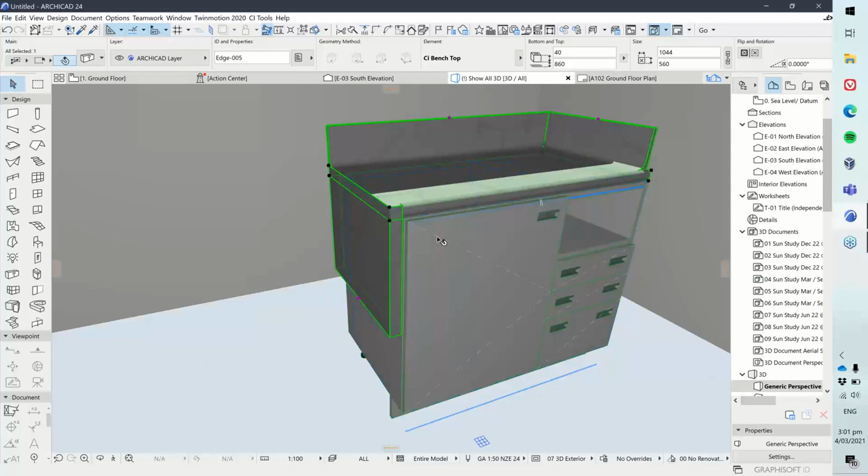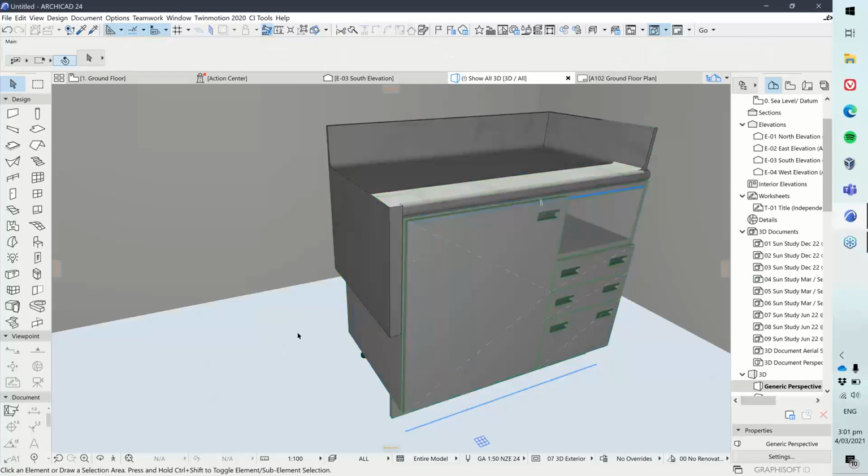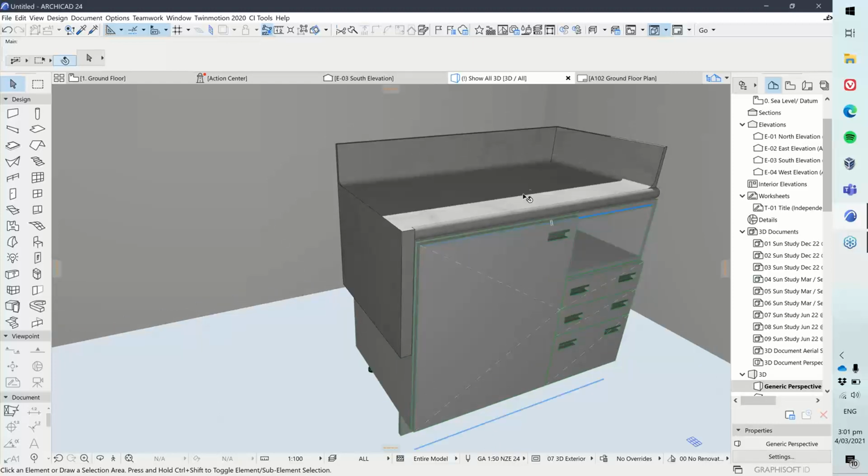So that should let you do whatever you want to do with the configuration of your countertop as well. But again, if there are different kinds of edges you would want, please do let us know about that, because having as many edges as you need available is something that we want to be able to do. So if there are others that you can think of, please do send those through.